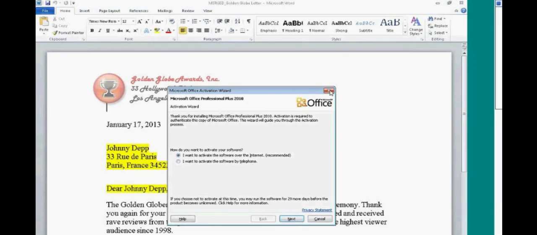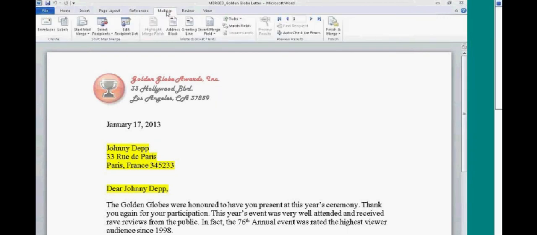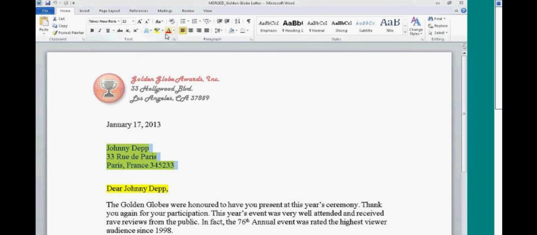I'm just going to close out this. That's just a pop-up box we don't need to worry about right now. So now you know how to open up a merged document that you may have to continue working on, and you know how to actually connect your data source. So let's go in and play around with what it looks like to actually do the mail merge. Right now I have highlighted all of my variable text, and for the sake of argument I'm going to unhighlight that right now, just so that we can carry on our way.